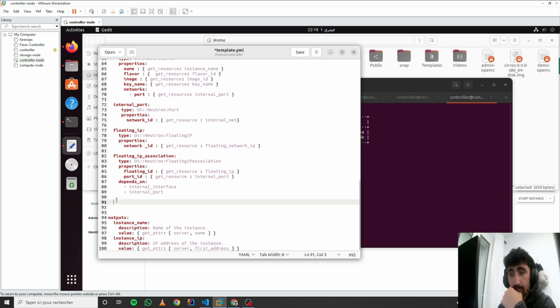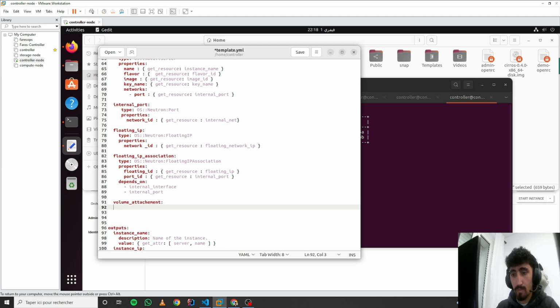Demo instance floating IP. Demo, or sorry, volume attachment. So type will be OS cinder volume attachment.